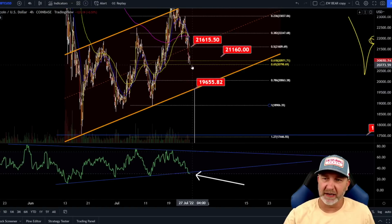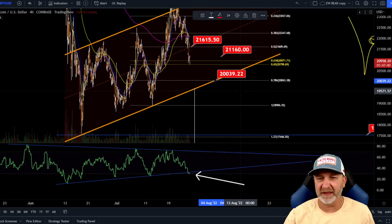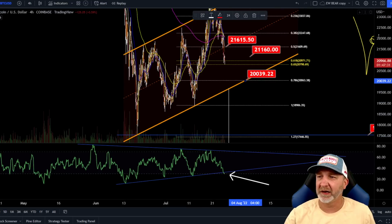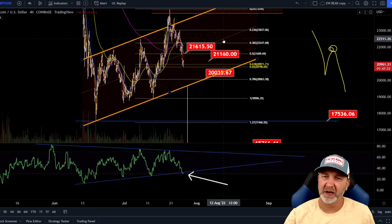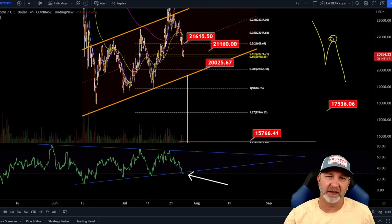So right now we're getting a bounce on the 0.618. Our next stop, oh, that's why I had this here. So I'm going to keep it there around 20,030. So depending on how quick we get down here, but remember, any break of this bottom trend line off these two bottom wicks here is disastrous for Bitcoin. 20.3 is our 0.786 fib. If we do come down to there, we may get another pump up to retest this 22.5 range or whatever before continuing down. But either way, guys, I think this is still bearish here.